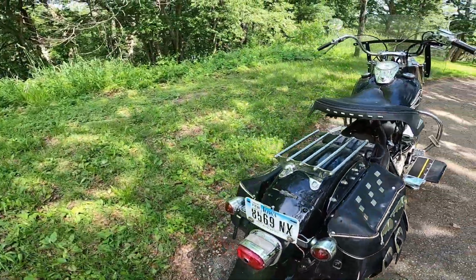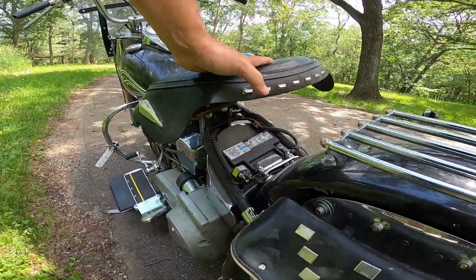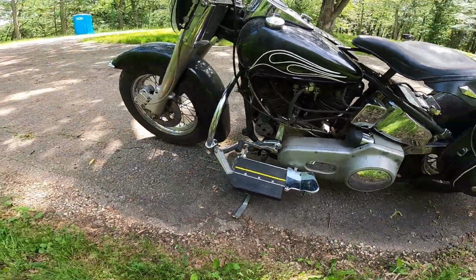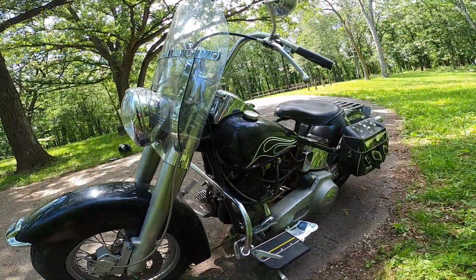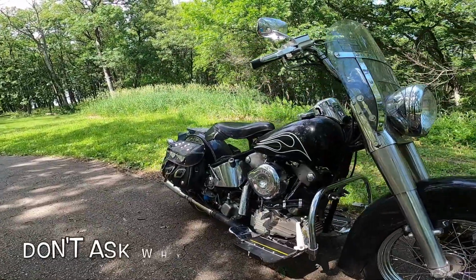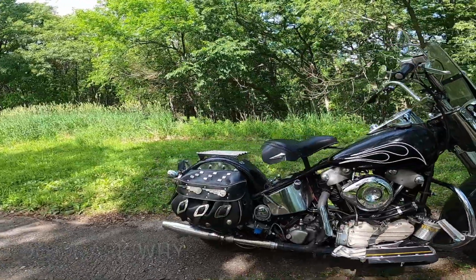A little luggage rack on the back. Pogo seat, which I thought worked very well. I already talked about the extra wide. And then, of course, the crash bar. You wouldn't think crash bars like that would work so well, but I have another friend of mine. He has front and rear crash bars, and he actually dropped his motorcycle several times in one day, and the crash bars saved the bike.